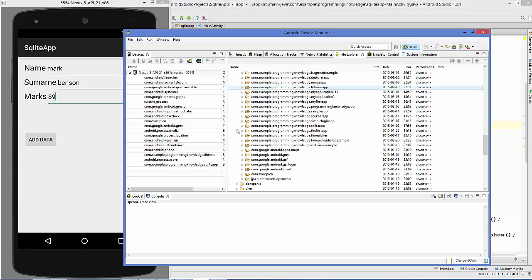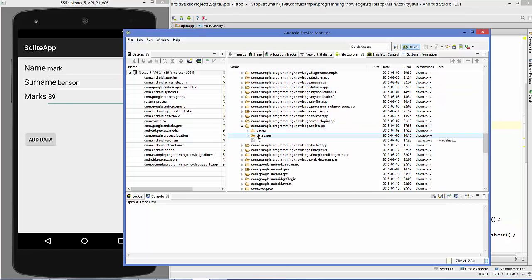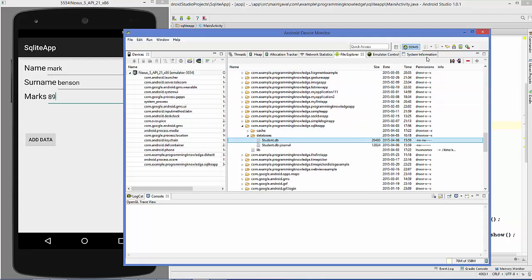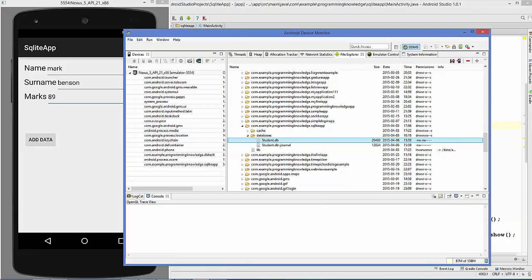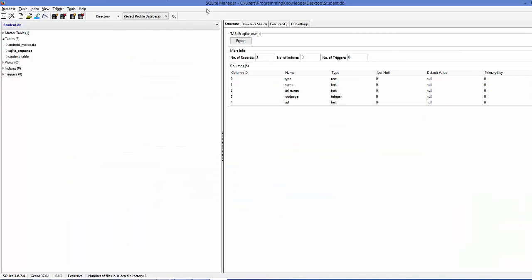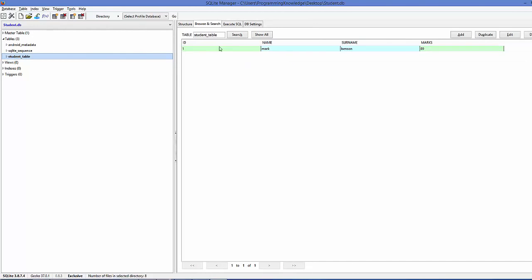So I'm going to go to my database, and save this database to my local PC. Now I can see this database using the SQLite manager as I have shown you in the last video. And now you can see this data is inserted in our database.